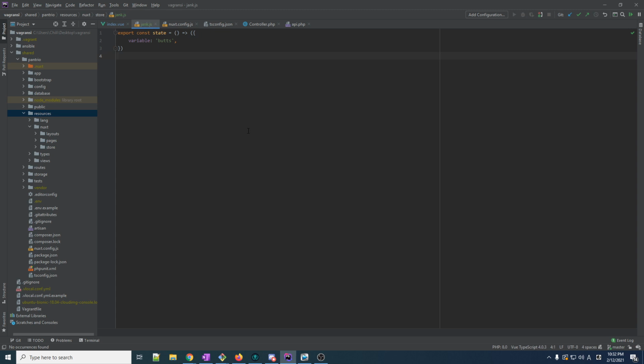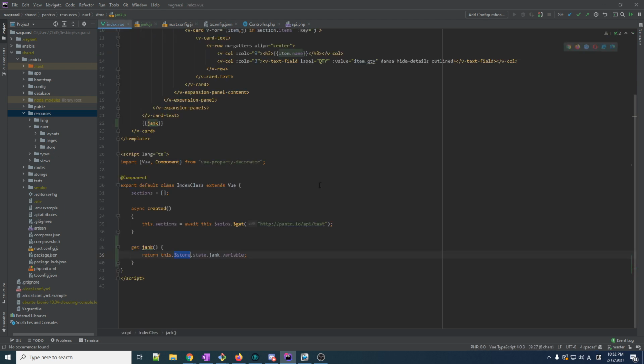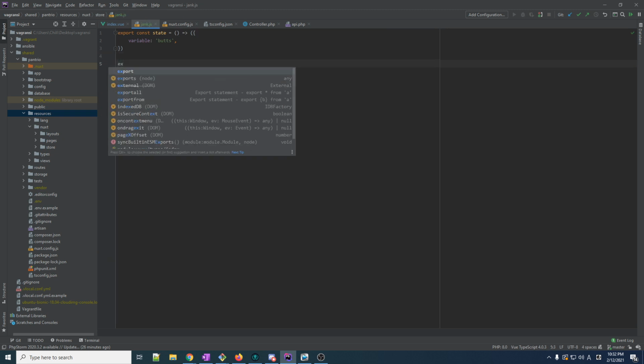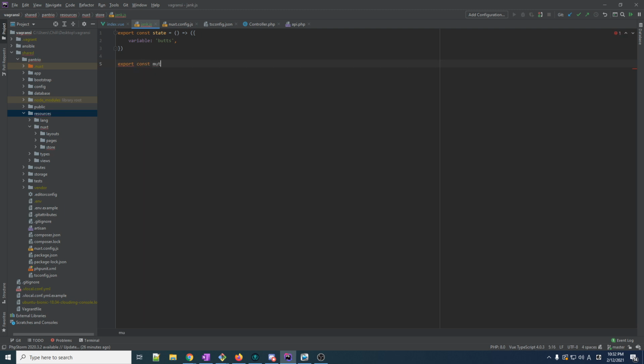That's beautiful. Okay, so now what's the next thing? Well, if you want to modify a state, you don't write to it directly. You never directly write to it like from index.vue. You wouldn't do something like state.jank.variable is equal to some string. That's no good. There's a very specific thing you need to mutate the state, and it's called a mutation. Okay, so similar to state, we export const mutations, and it's an object, and it contains a bunch of functions that we can use to mutate this.